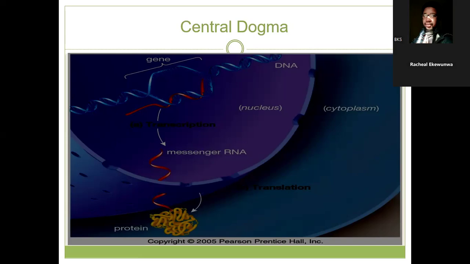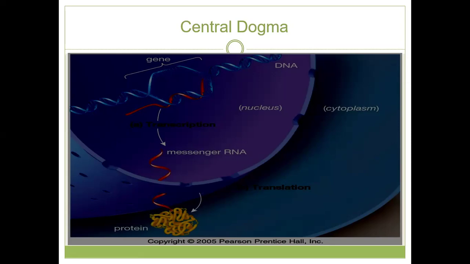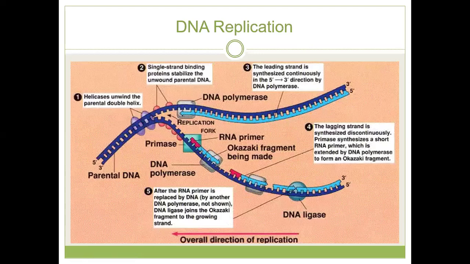I already explained what the central dogma is. I started explaining what DNA replication is: the process through which a duplicate copy of a DNA molecule is formed. I said the process starts with the binding of a set of proteins called helicases. Binding of the proteins causes unwinding of the parental double-stranded DNA, and the double strand is separated to form single strands.